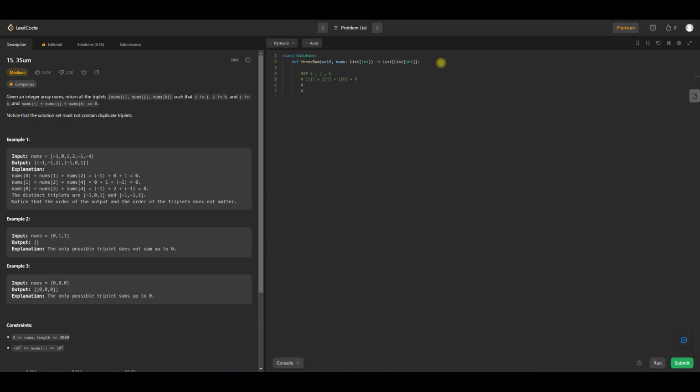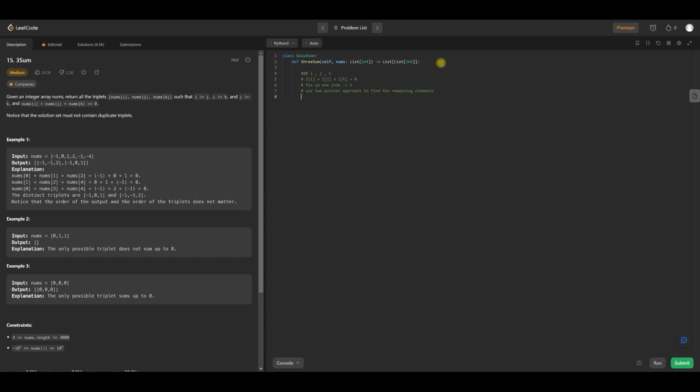So what we can do here is fix one index, say i, and then use the two-pointer approach to find the remaining elements. So that's the basic strategy.